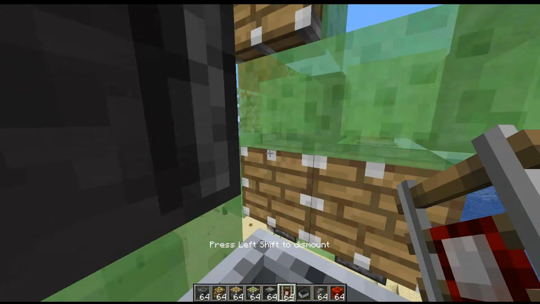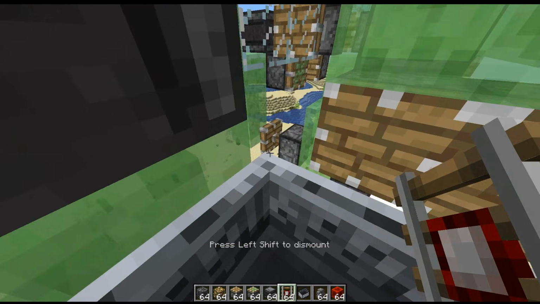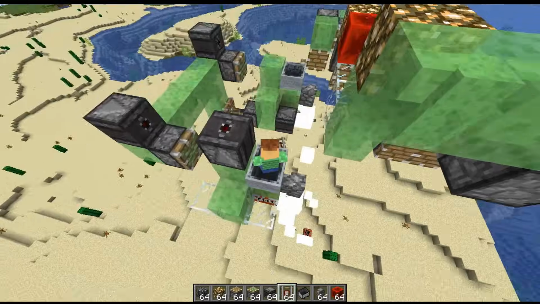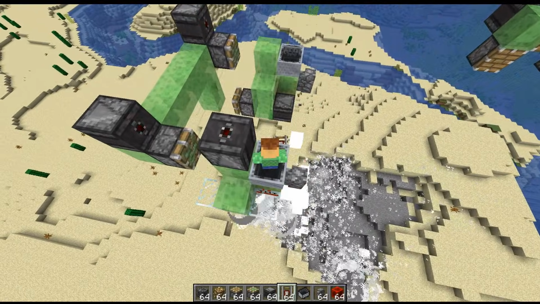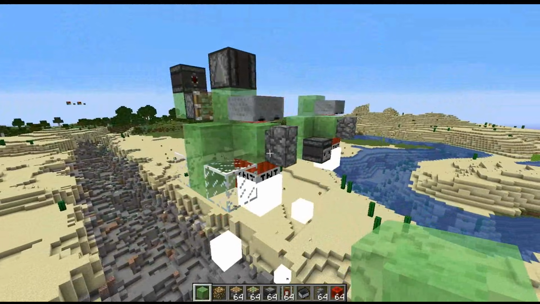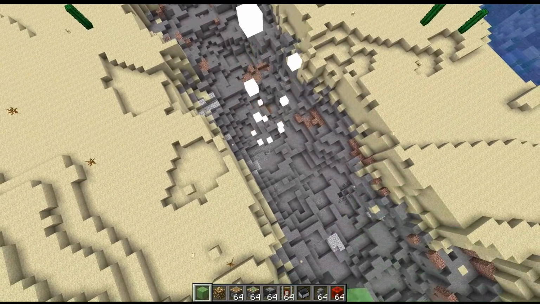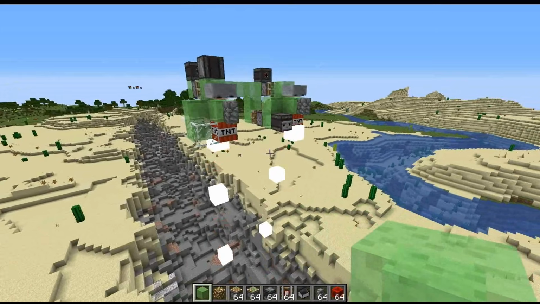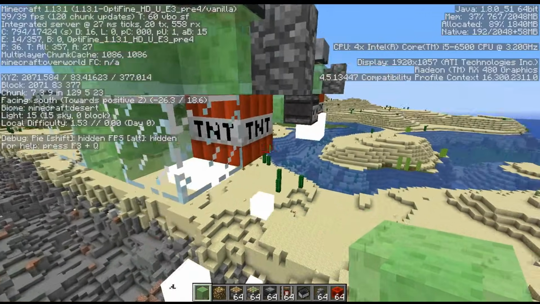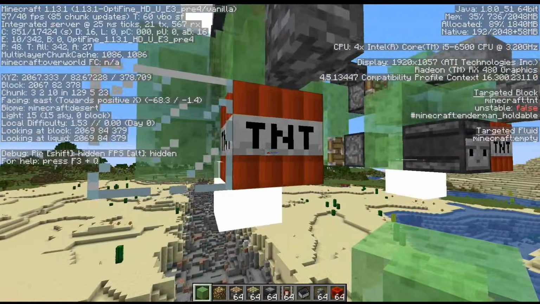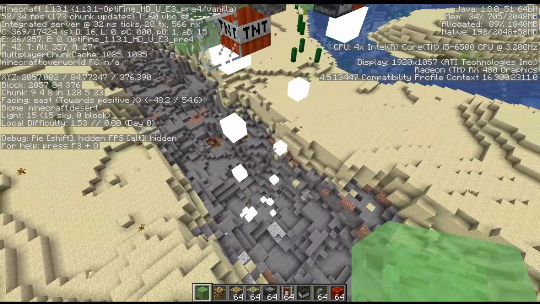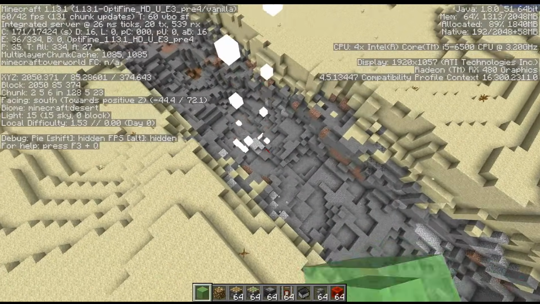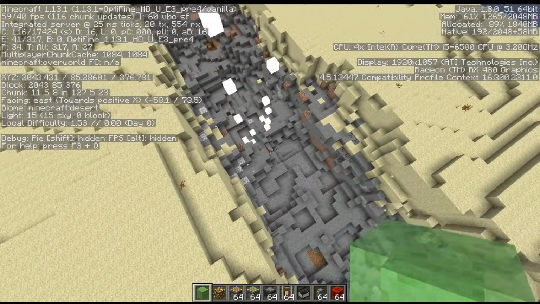So to start it up, you just hop in the minecart, knock out this redstone block here, and then you can fly with the flying machine, and it is going to go along and start dropping TNT and start blowing up the surrounding area. If you want the TNT duper to reach all the way down inside of the crevices of the bedrock, all in one pass, you want to make sure that the TNT here is about Y level 85 or lower. Ours is at 84 with this setup here, and this will allow it to go down inside of the bedrock and remove those blocks as well to get nice and clean.